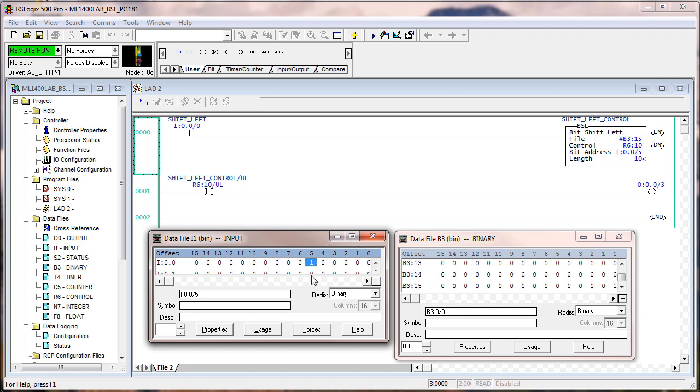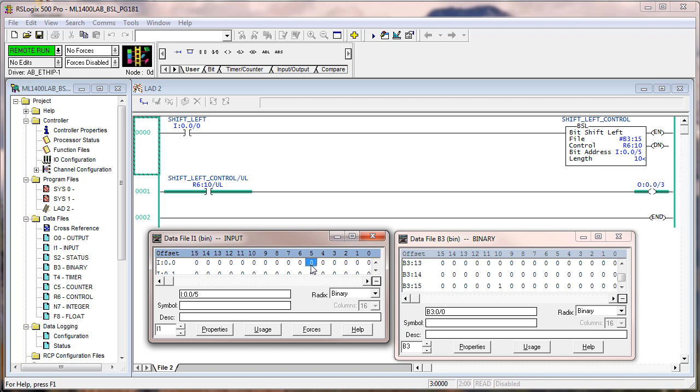If I do the shift again, I'm going to turn input 5 off. So you notice over here I've got a 0. And I toggle that again. See, it moved it from 0 to 1, 1 to 2, 2 to 3, 3 to 4, and so forth. When I get to the end, that's the 10th bit, and shift it again. Now the unload bit is on. That says that that bit just reached the unload position.